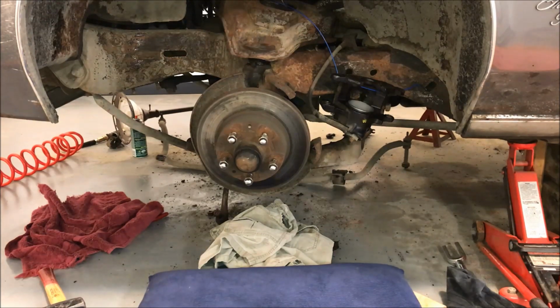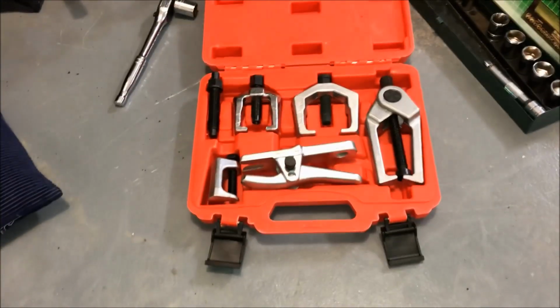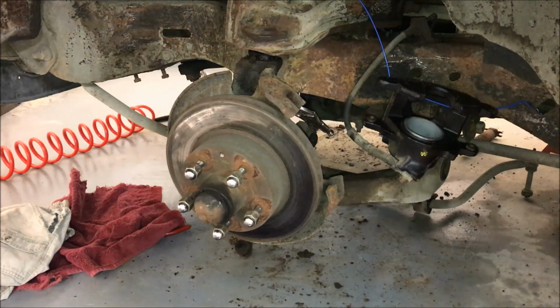Ball joints that have a tapered press-in fit are pretty common on most vehicles over a wide number of years. So this will be applicable to lots of vehicles, but this is a mid-70s GM car. I'm using this cheap Amazon $50 puller kit. It has a variety of different sizes of pullers for tie rod ends, pitman arms, ball joints, all the steering components basically, with this set.